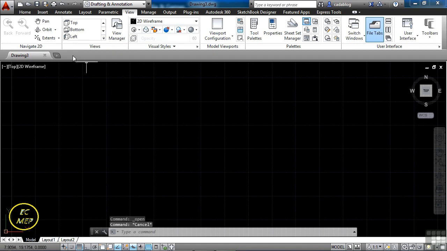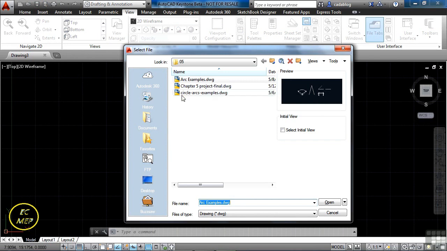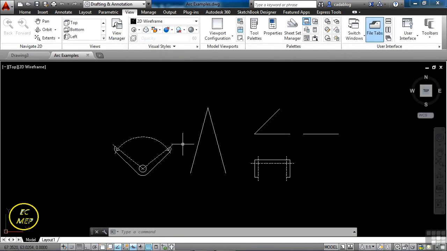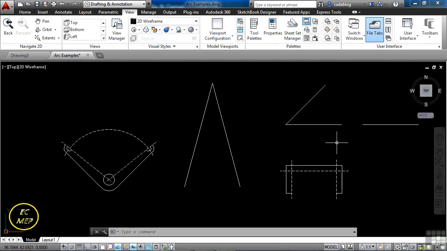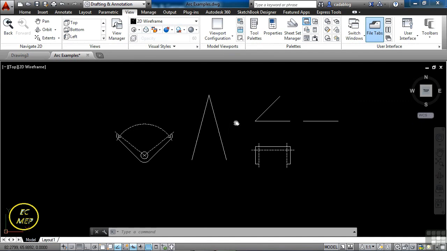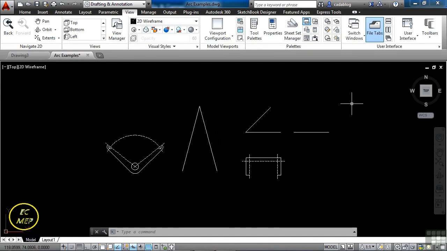I'm going up to my File tabs. I have them open for this time. Right-click on the File tab area and click Open. Browse to this section and look at the file called Arc Examples and open that one. So here we have some line work already created for us. Bit of a little caliper or bracket and a series of lines and other things here that we have. So we have this line work set up for us so that we can go ahead and work right in with our circles.